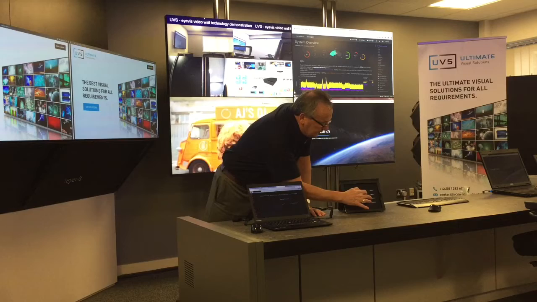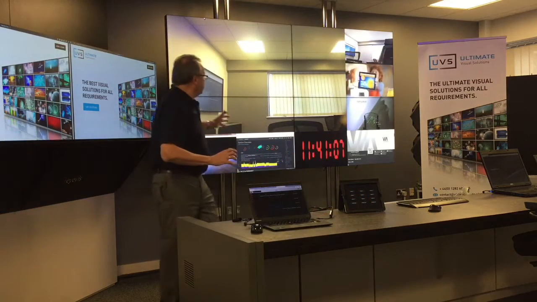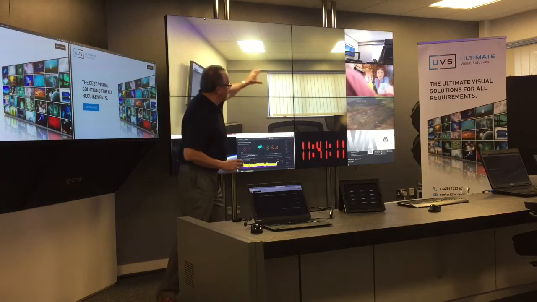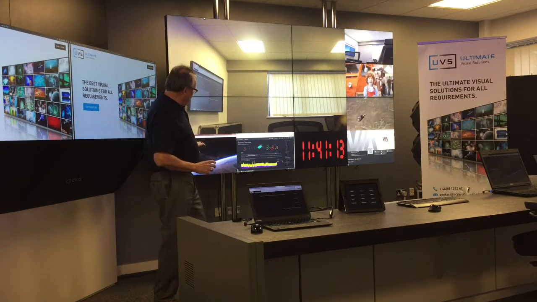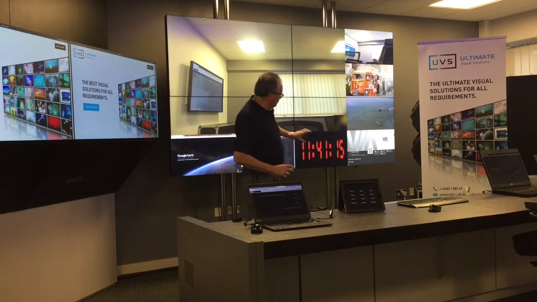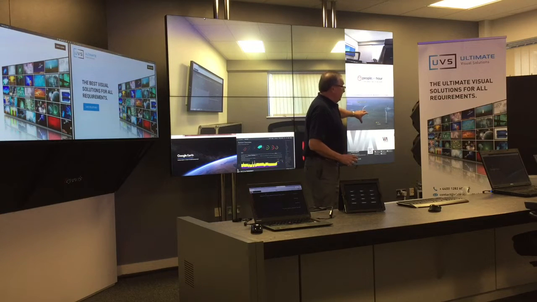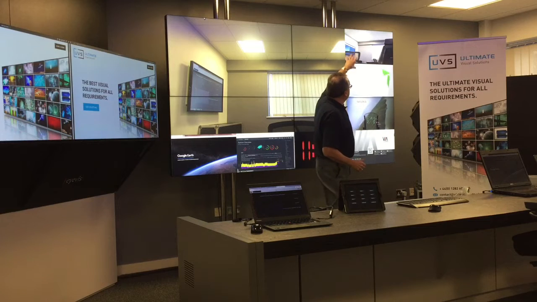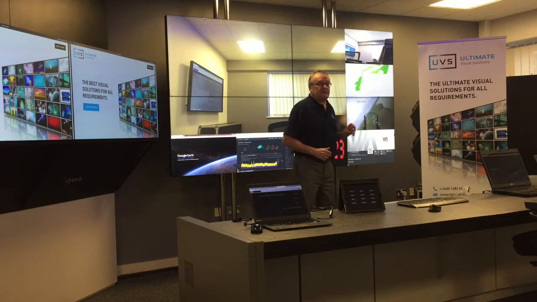So for example, if I switch to preset 5, where we've got a different layout, we have a main central IP camera video, we have various graphic applications, a clock, an analog video feed of a DVD running in the back, and we have some live cameras and TV feeds.